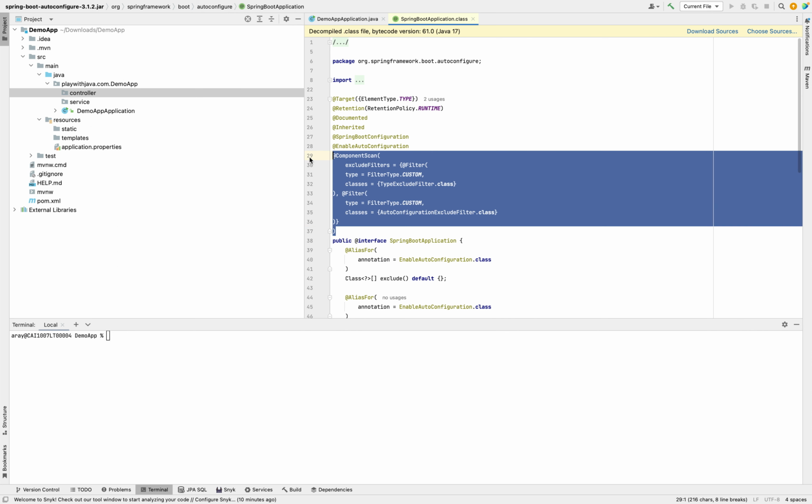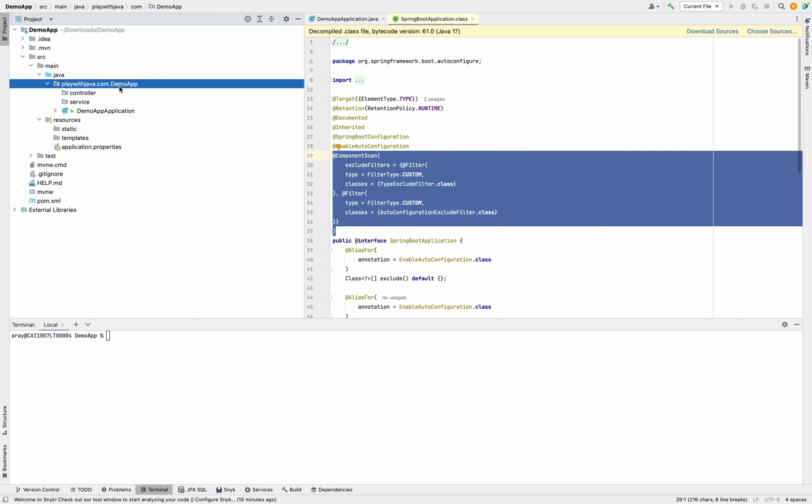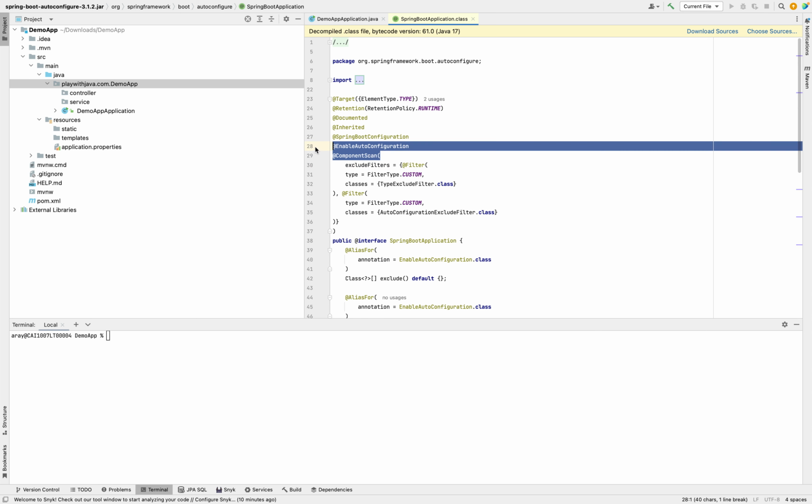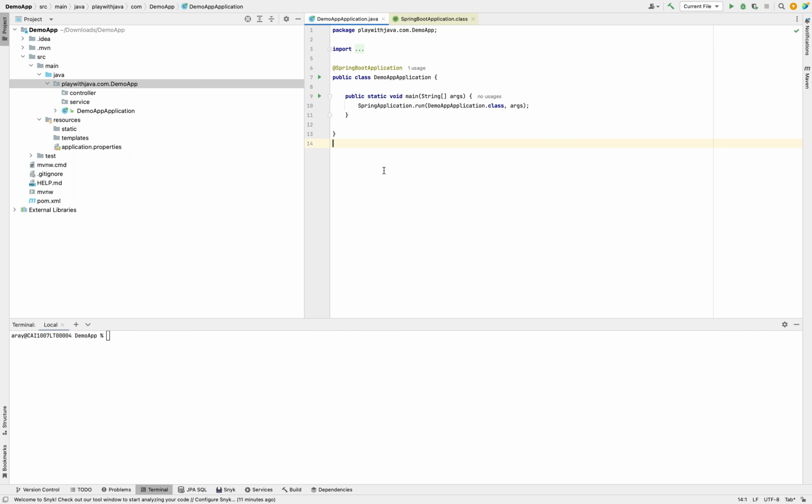But still, if you want to add a class outside this base package and you want to scan it, then you can go for that. Or if you want some class to escape from the automatic scan, then you can exclude it. This is as per your requirement. Again, we'll discuss this in the next video. So for now we are done with this at a very high level, like what configuration, auto configuration and component scan can do. This class, DemoApplication, is the main class for your microservice, and this class should be annotated with this annotation.